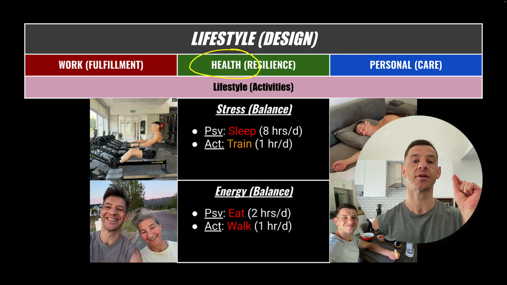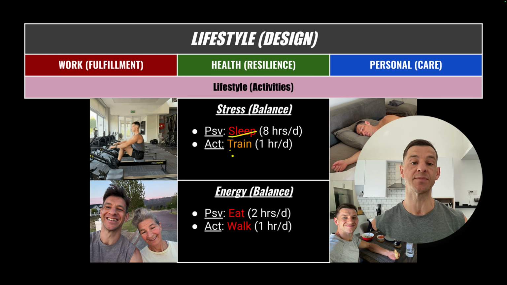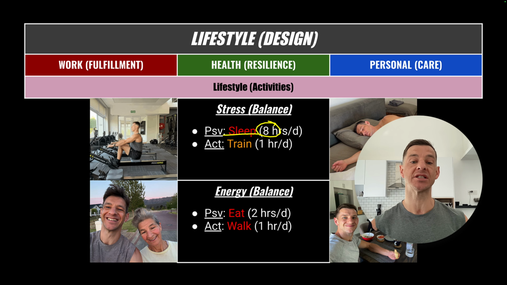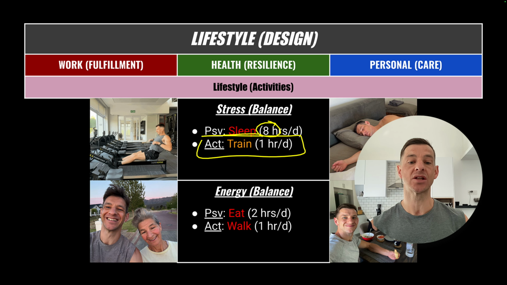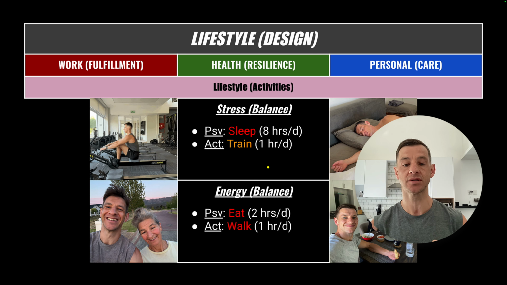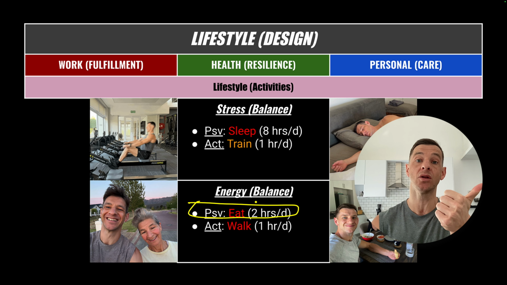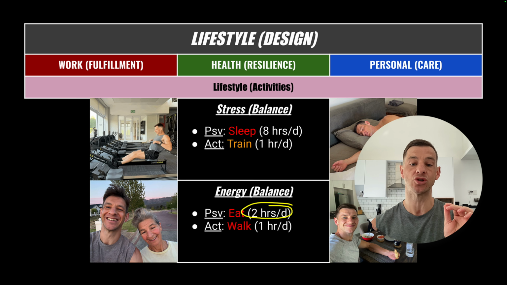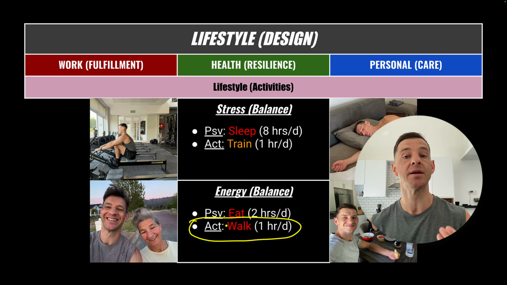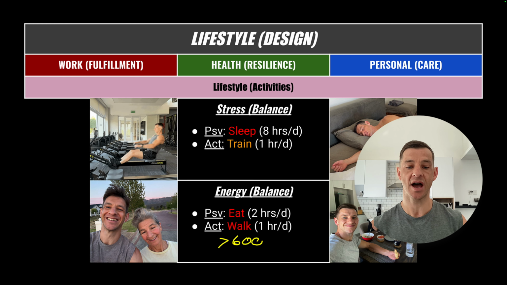Achieving optimal health and fulfilling our physical and psychomotor potential requires us to all sleep, train, eat, and walk, and to spend at least 7 hours sleeping, to dedicate at least 1 hour towards our exercise and the development of the body's 5 physical skills, to spend no more than 2 hours consuming, so whether we're eating 1 meal or 4 meals, to limit it to 2 hours, and to move our bodies throughout the day a minimum of 1 hour per day, or at least 6,000 steps each day.